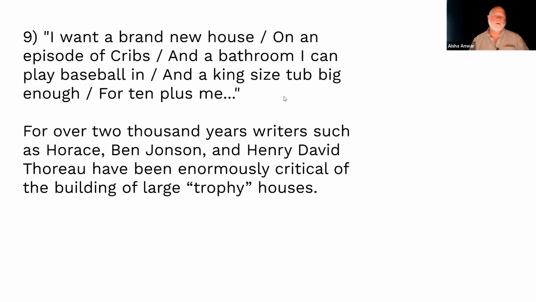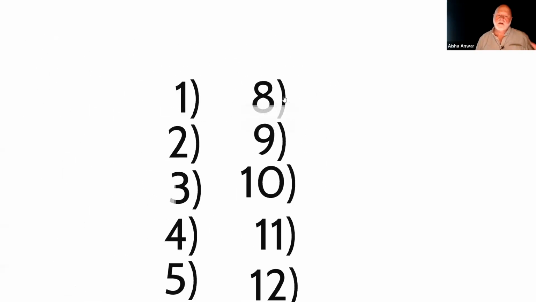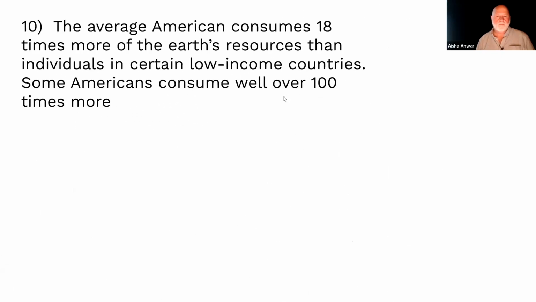There have been people for thousands of years who've been critical of this. They're kind of a minority. We're going to read them. We're going to read Horace, Ben Jonson, Henry David Thoreau, Sir John Denham, and others who are going to focus right in on this problem and say, yeah, this notion of having excessive wealth that you can celebrate over other people is a total problem. It was a problem 2,000 years ago. It was a problem 400 years ago for Ben Jonson, a problem 170 years ago for Henry David Thoreau, and a huge problem for us today. And yet, go online, it's celebrated pretty much everywhere you turn.